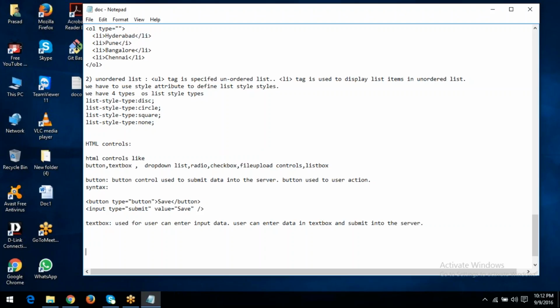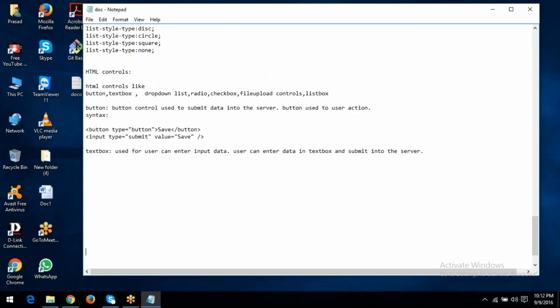Okay, so syntax for text boxes. Here also we have to use the input element and type equal to text, the type attribute with the value text, and we can close this input element.